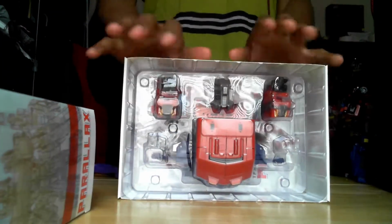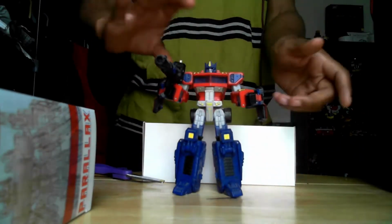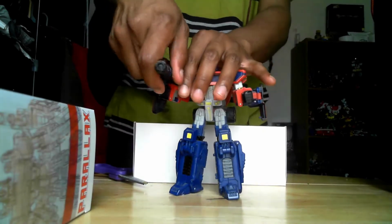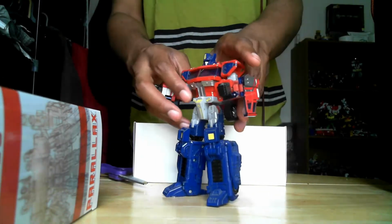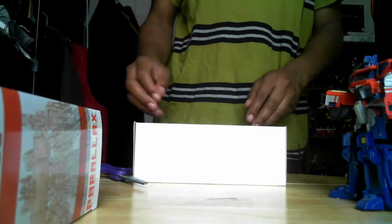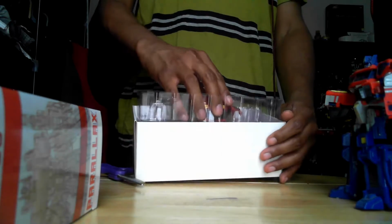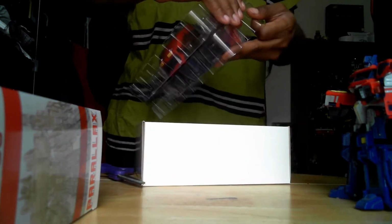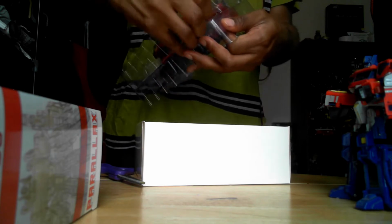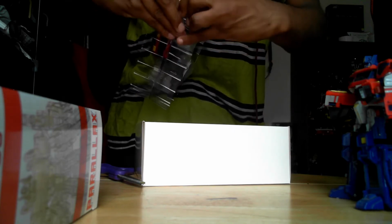Now, all of this is going to go onto this. So let's get the gun off. We won't need this for now. Figure aside again. Lift this up. Separate the clamshells. Got those nice little bubbles that keep it connected properly.